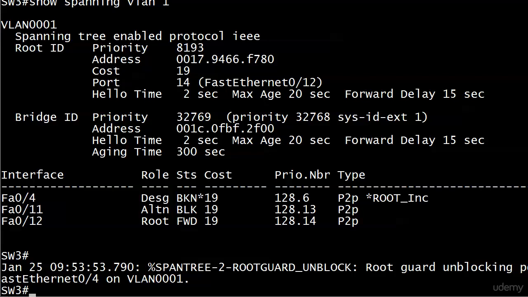But, there's that word again. But what if we don't want any BPDUs coming in? Absolutely no BPDUs at all. We're saying, hey, there shouldn't even be a switch on the other end of this connection. And if there is, I want something done about it. That's where BPDU guard comes in, and that is coming up next.